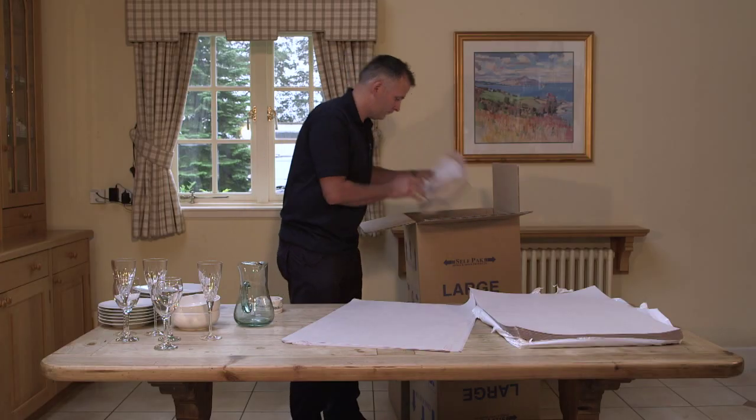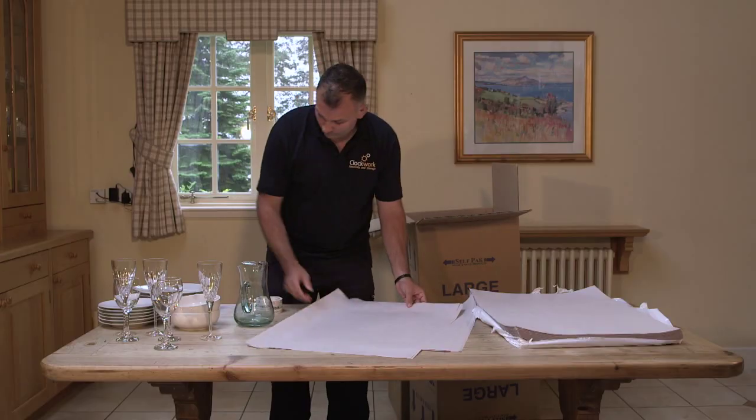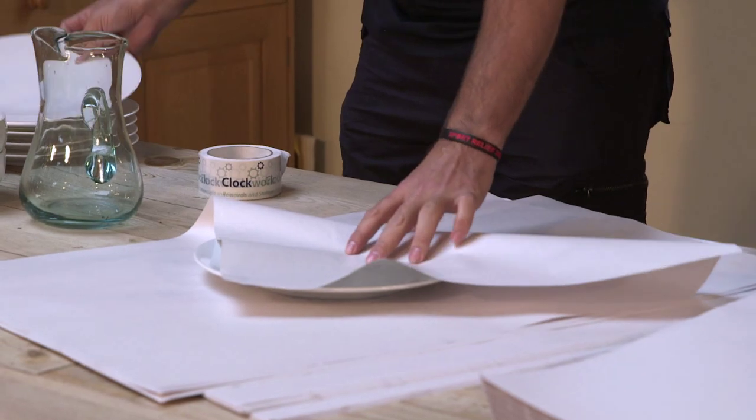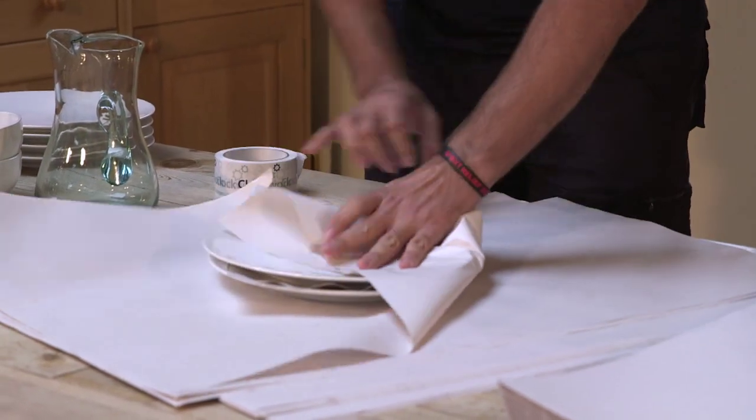When packing fragile items, add padding to the bottom of the box to form cushioning. While packing each box, items should be ordered based on weight and fragility.